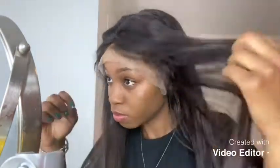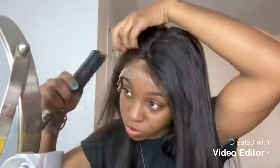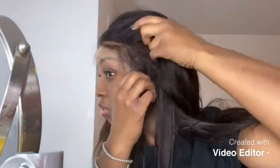This is also another trick I didn't know. I'm telling you, this is my first time doing my frontal, so I really didn't know this. I wash my face normally, but you also have to wipe it down with alcohol, because apparently it doesn't stick if you don't clean your skin right. That's just what I heard. I don't know if it's true, but I wiped down my forehead and where I was going, like the lace and everything. And you want it to be clean anyway. You can break out if you don't, because you're gonna put glue on top of dirt or sweat. People get oily skin, so you want to make sure your face is clean before you glue anything to your face anyway.